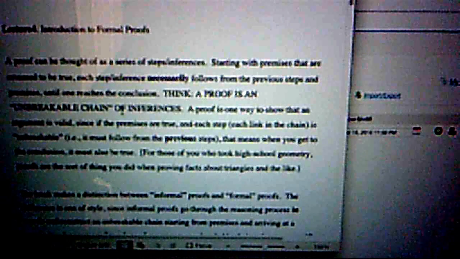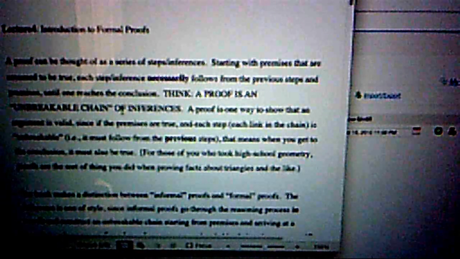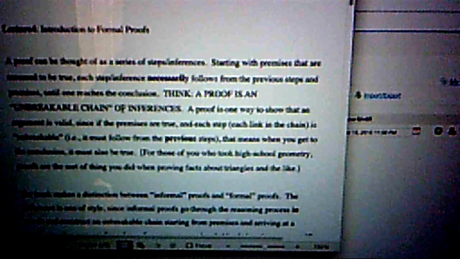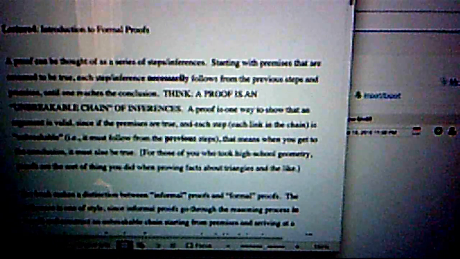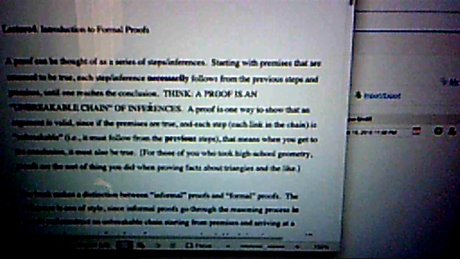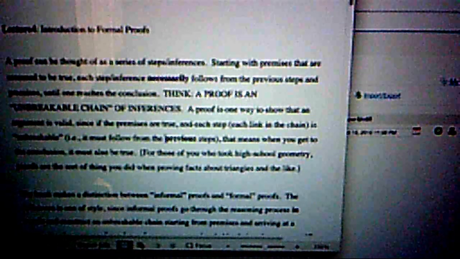And that's basically what a proof is. It's an unbreakable chain of inferences that, if you think about it, shows validity. If the premises are true, the conclusion must follow because you've built an unbreakable chain where those pieces of the chain, bit by bit, have to follow to the conclusion.